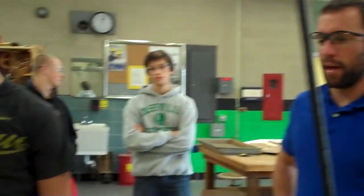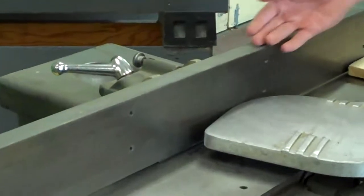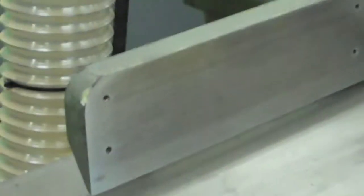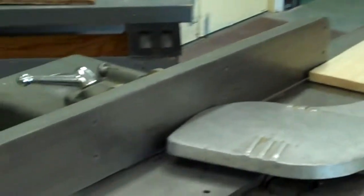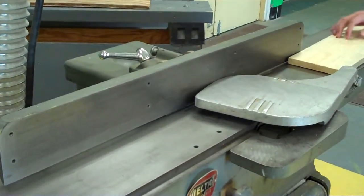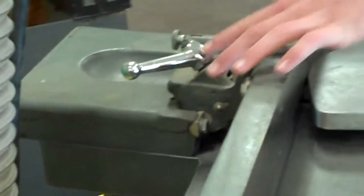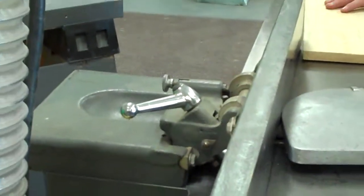All right. Okay, above that would be our fence. Go ahead and point to the fence, Luke. Thank you. All right, that's our fence. About 90% of the time, we want to make sure it's square to the table of the jointer. All right. Back behind that, there is a little D handle. Yep, right there's a little chrome handle. Luke, go ahead and loosen that up.